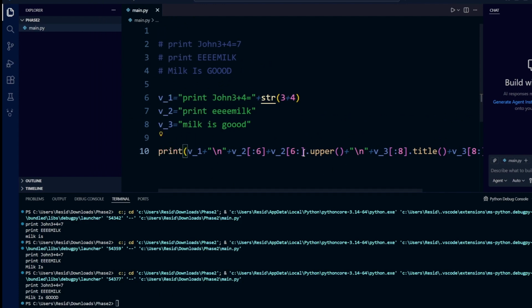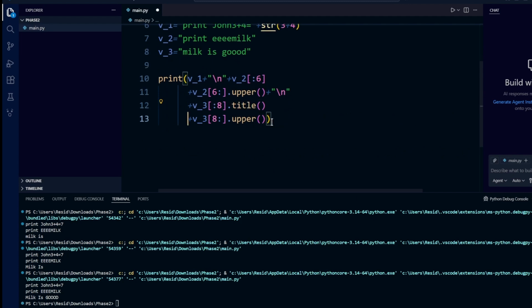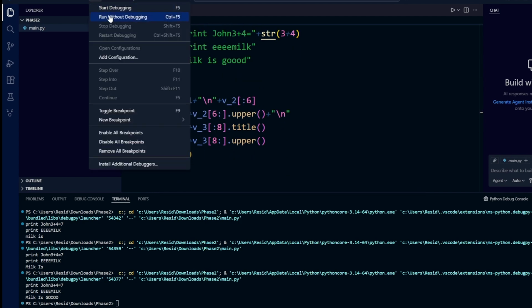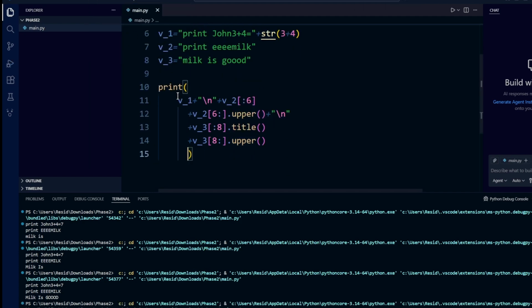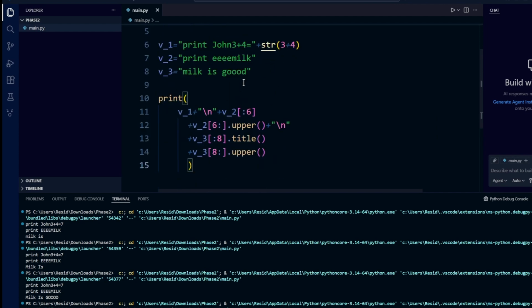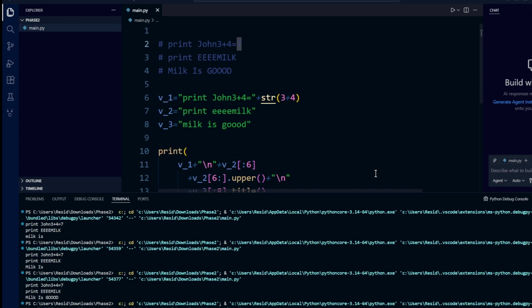Okay, I'm going to make this a little bit easier to read. If you run it, it's not going to make a difference because it's still inside here. But this can get complicated for stuff like this. That's why if you want to make it simpler, you could just store it inside the variable itself.